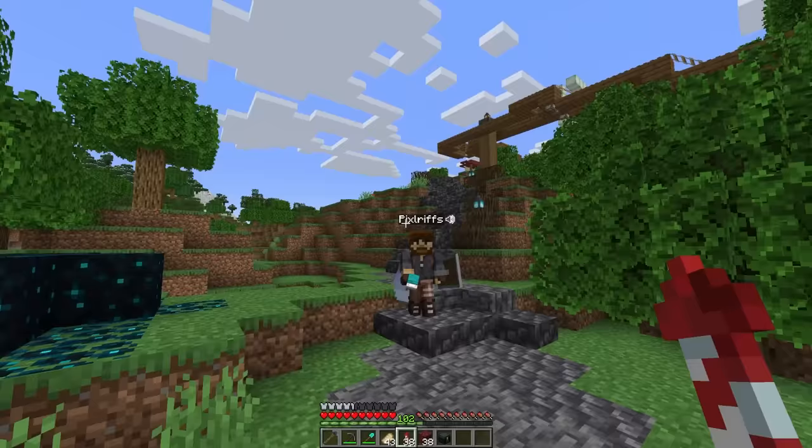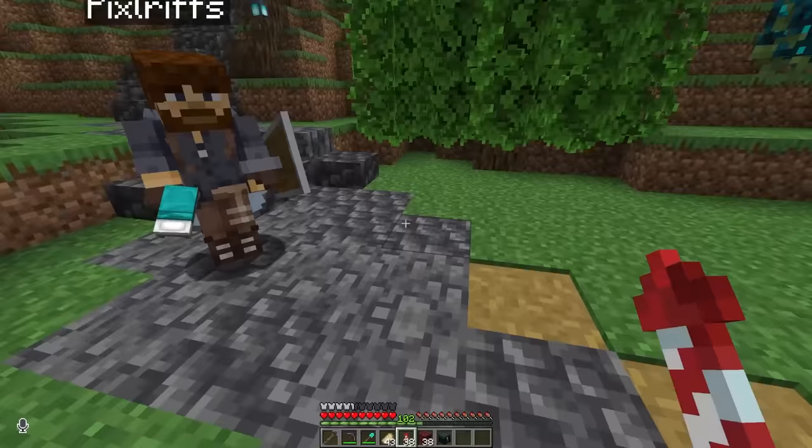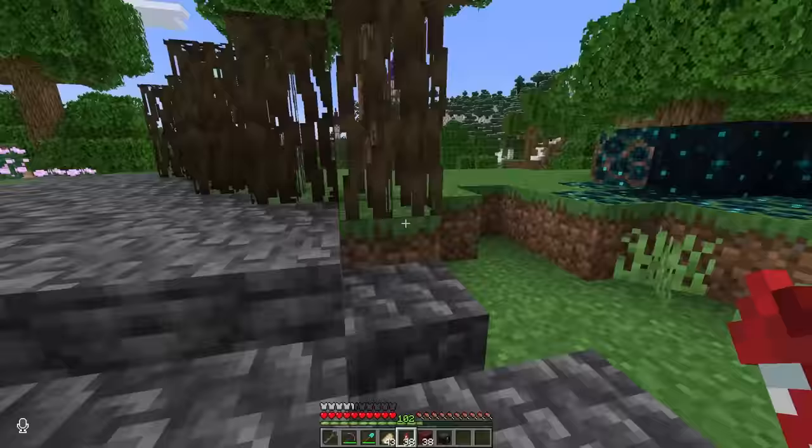There he is! Look at him! Hello, sir. I need your help. I'm working on a little wonky contraption, and I need somebody to input some items for me so I can see where they fly, if that makes sense. Cool, cool, cool.